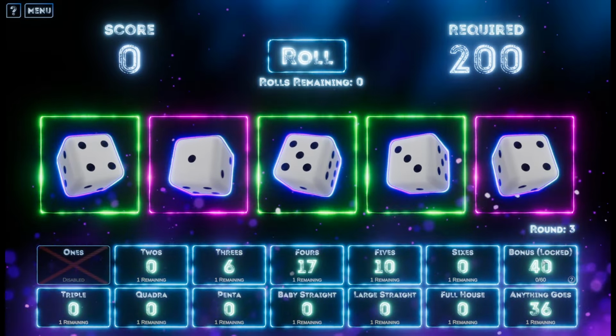Hey, we get the penta. Talk about luck here. 300 points away. Feeling good. Oh, and this is our 7th roll, which means that this one is worth 357 points. Hell yes. Oh, that was awesome.